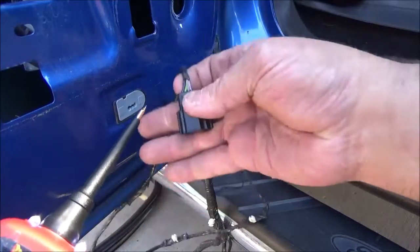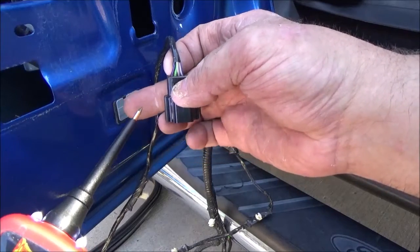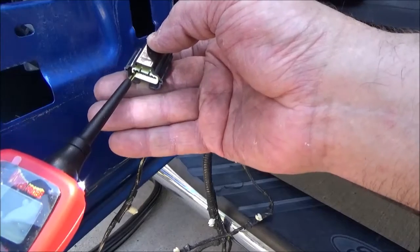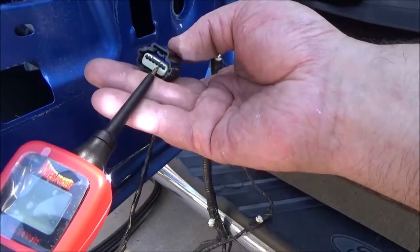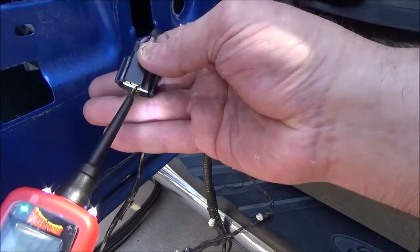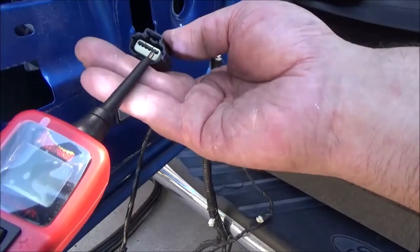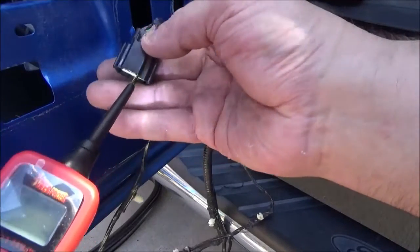And what we want to look for is ground on the black with the purple tracer. And we're not getting anything. I'm going to see if we have ground for the lock, for the harness, and that one's a blank one. Two blank ones. 1, 2.